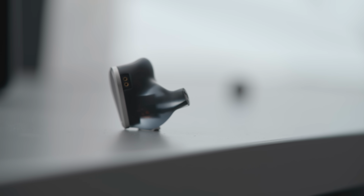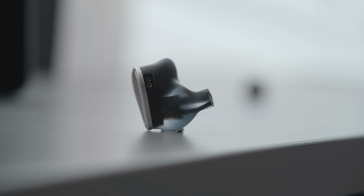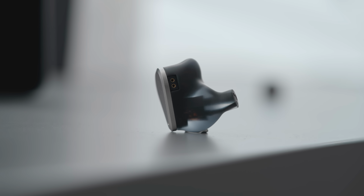So overall, I do think that they fully redeemed themselves with this one. This should have been what the Illumination was for the price. I'm glad you have your options, but if you're into the more V-shaped, fun tuning of the Variation and you're looking around this price tag for a well-built IEM, I do think that this is a fair IEM for its price tag and its sound quality.